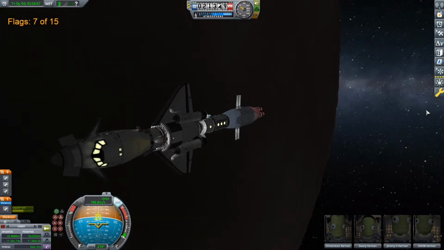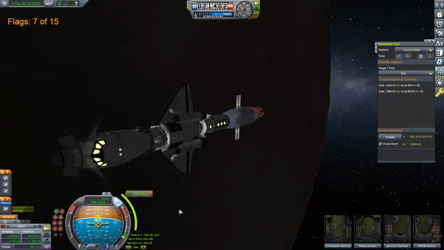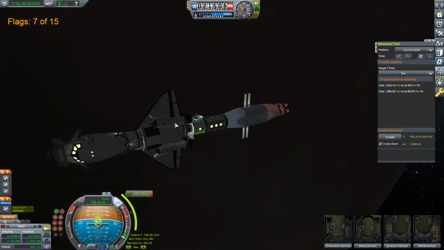But what I'm thinking, let's just really quick. I'm going to use Eve again. It's already set to Eve, so let's just create a maneuver here. 2,266 meters per second to get to Eve, and I should be able to use Eve to get to Kerbin, and I still got like a good 1,500 meters per second plus after that. I think I can do it. I think I can do it with this. And you know what? I kind of want to do that. That burn's coming up in 74 days.